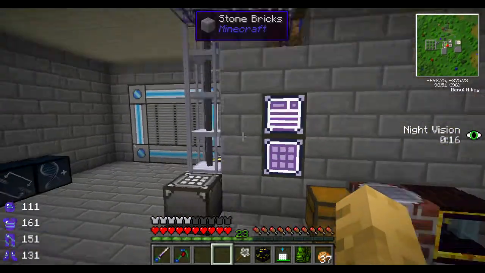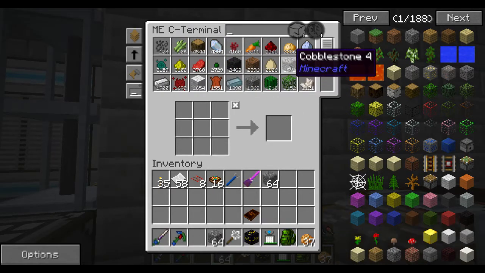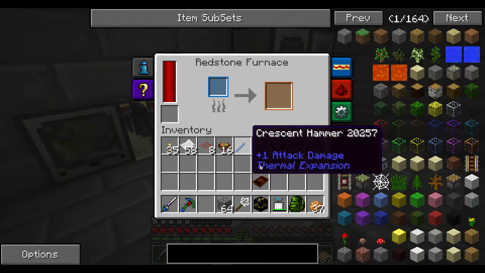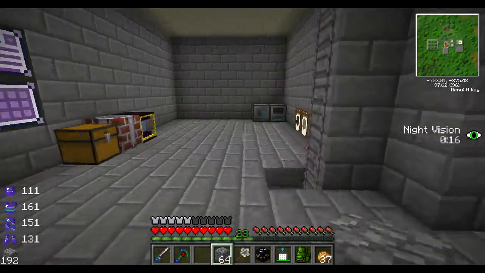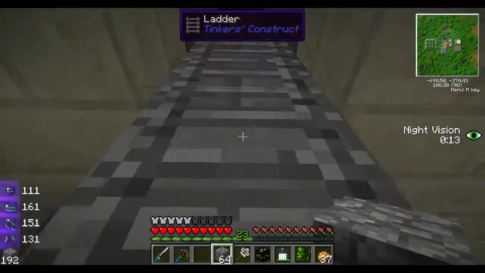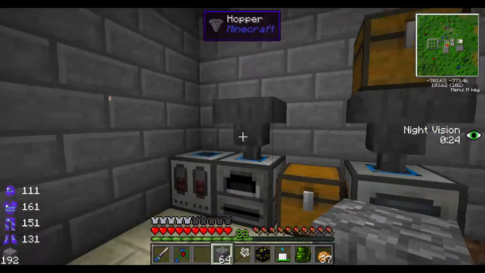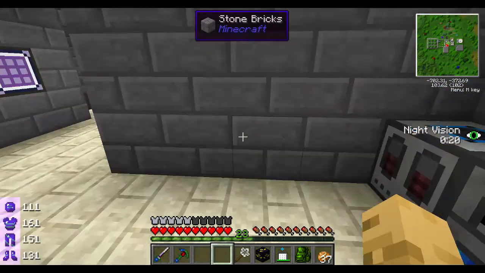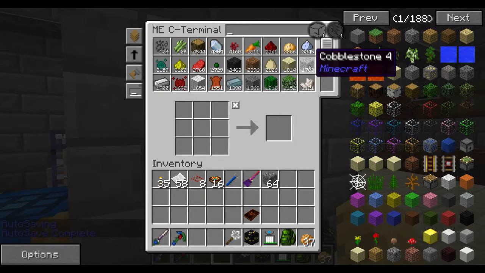Well, you know what, we can just grab a little bit of cobblestone. And by a little bit, I mean a couple of stacks. And since this furnace isn't doing anything, we can throw some in there. And we can throw some in the furnace upstairs here too. It's still going to take a little while. So what I'll do is go ahead and make some bricks manually.